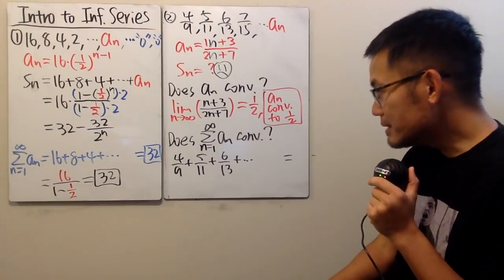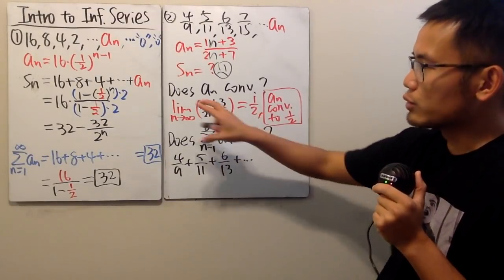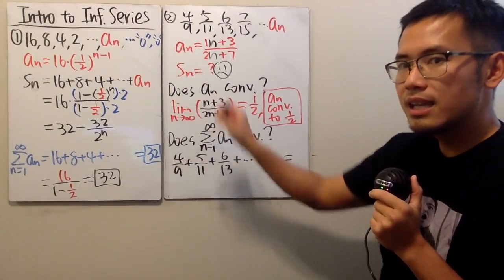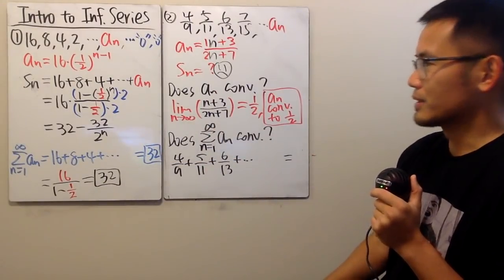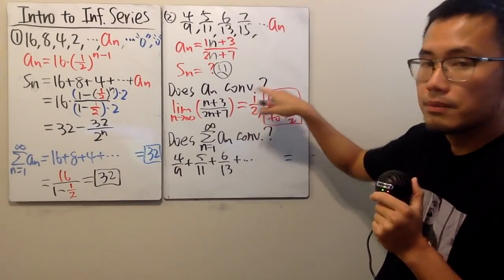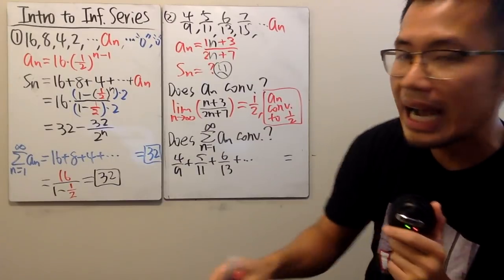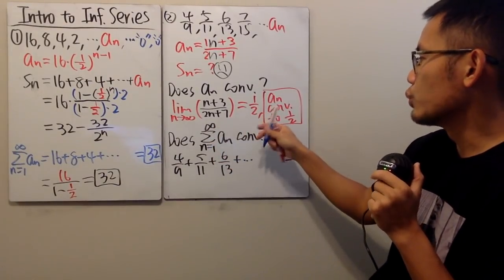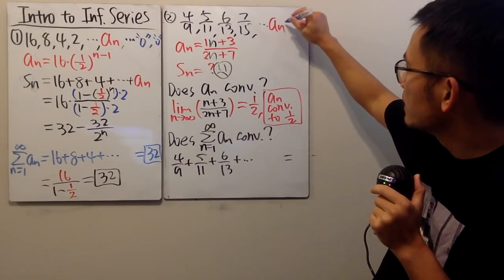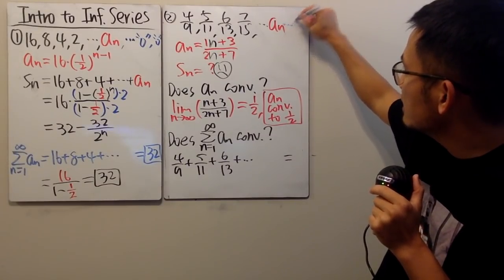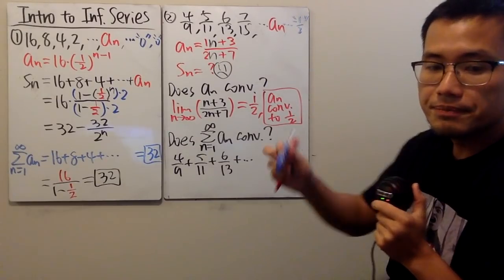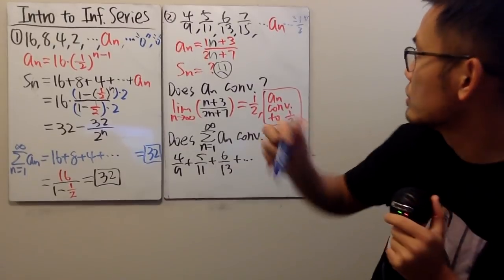Well, let me tell you, if we go back to what we talked about earlier, this right here is actually much easier than anything else. Alright, have a look. So again, let's talk about what the 1/2 means. The 1/2 means an is approaching 1/2, an is converging to 1/2. That means if you keep on going, in the end, these numbers are pretty much just like 1/2, right? They're just pretty much like 1/2.